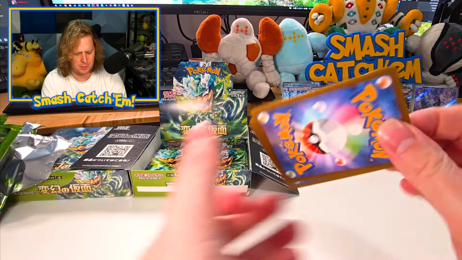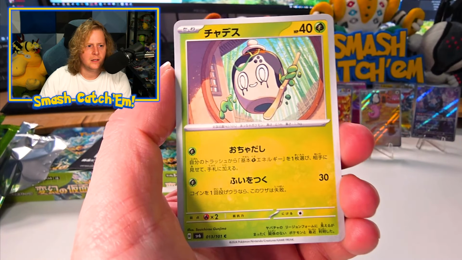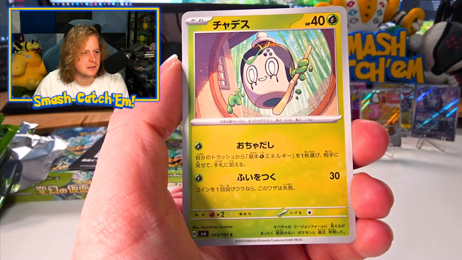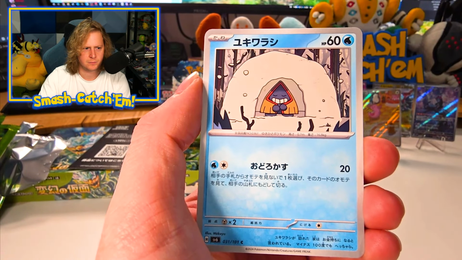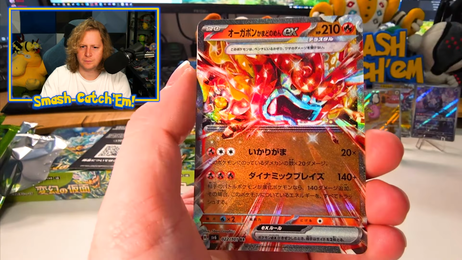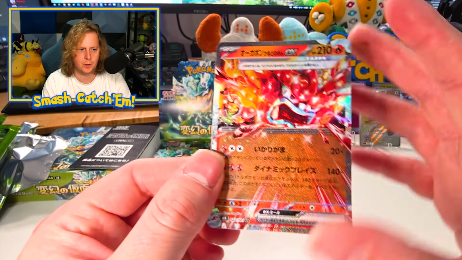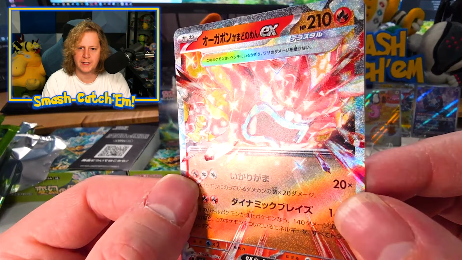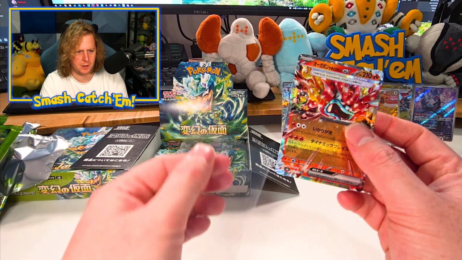All right, so we are still waiting on one more gallery and like two more EXs from this box. I think potentially a gold. I don't know how they're seated. A Chimecho. This one is Poltergeist. Snorunt. Oh, there we go. There's the Hearthflame Mask Ogerpon again, just the regular this time. Is every EX a Terraform EX in this set? Because that's 3 for 3 that we've gotten so far.